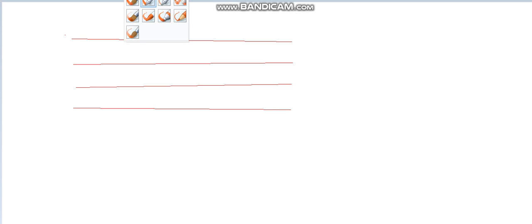Okay, so these look very attractive, right? So you need to practice in the four-lines notebook. Yes or no? We have four-lines notebooks, right? So you should practice in the four-lines notebook. See this. First, suppose this is a four-lines notebook, which looks like this. So these are the four lines, right? This is the first line, this is the second line, this is the third line, this is the fourth line. Now I am going to tell you, every small letter should be placed in the first and second line.